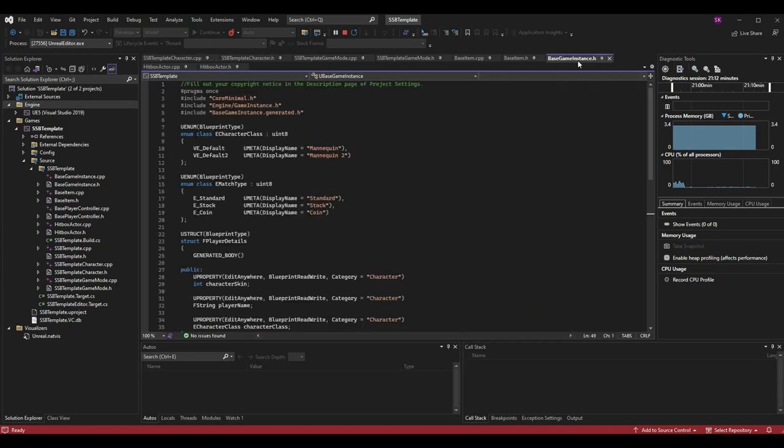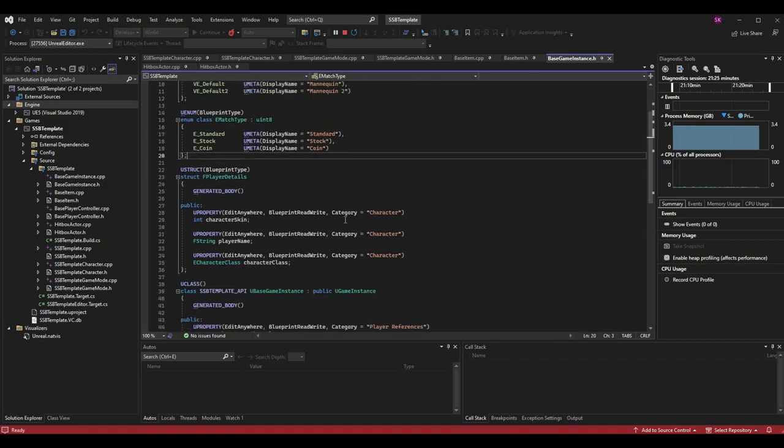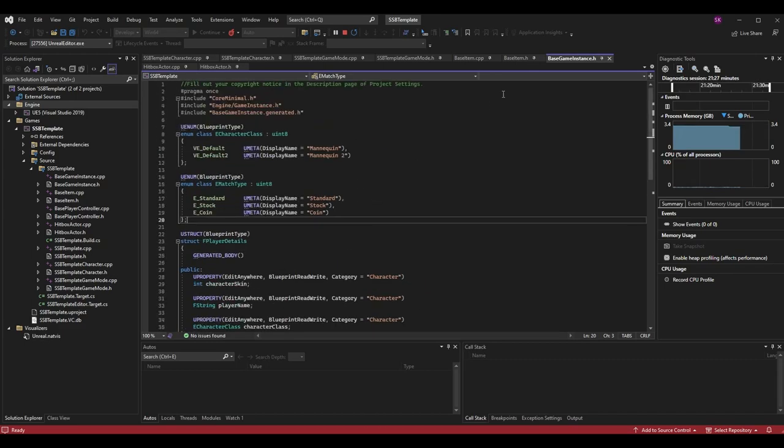In the base game instance.h, we had set up an enum called match type, and that is where we determined what type of match it was, if it was the standard or timed, the stock, or coin. Of course, you can have as many as you want in here. But we never really did anything else with it. We made that variable, then we were able to use it in the blueprint, determine which type it was based on which one the player selected on the character select, and then display it in the game. That was all we did with it. Now we would like to start doing some actual logic changes depending on the game mode that we're in.